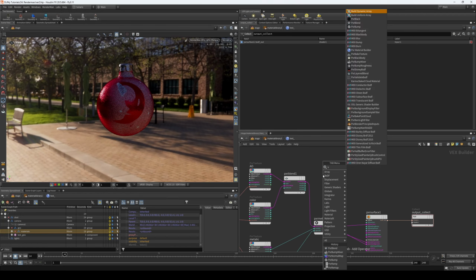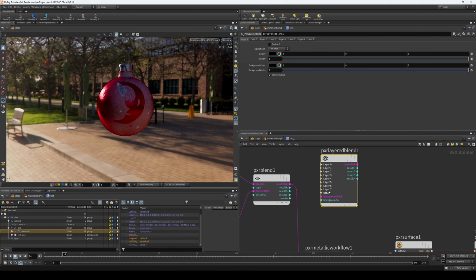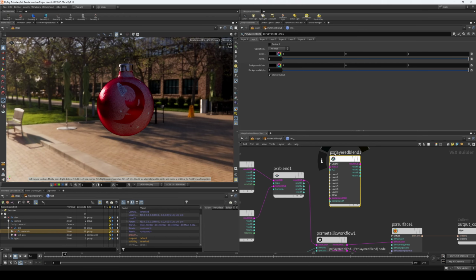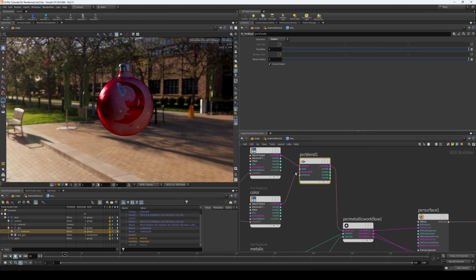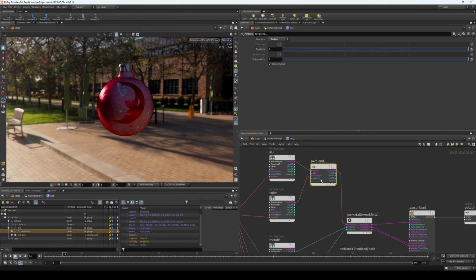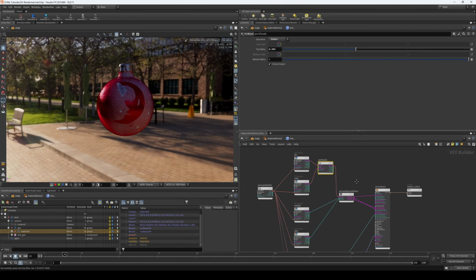And another way is blend. So Pixar blend layers. That will have more of the layers, and you can connect different layers, and you have a mask by noise, by something else, and it has a lot of potential. I think Redshift had the same, and Documentation had the same. So Pixar layer blend, or just blend, simple blend between two maps or two noises or whatever. Again, we have the ability to use a float as a mask for the top and bottom layers, and so on. So yeah, that is the thing.